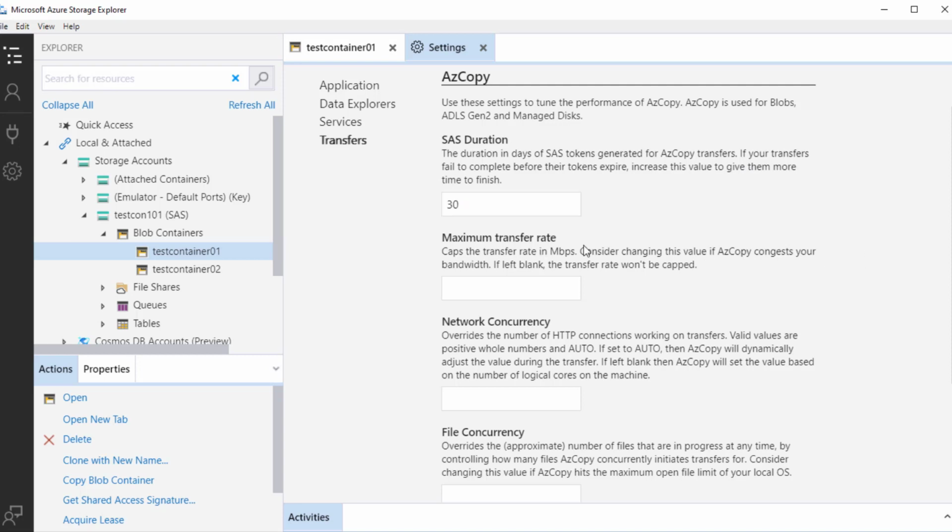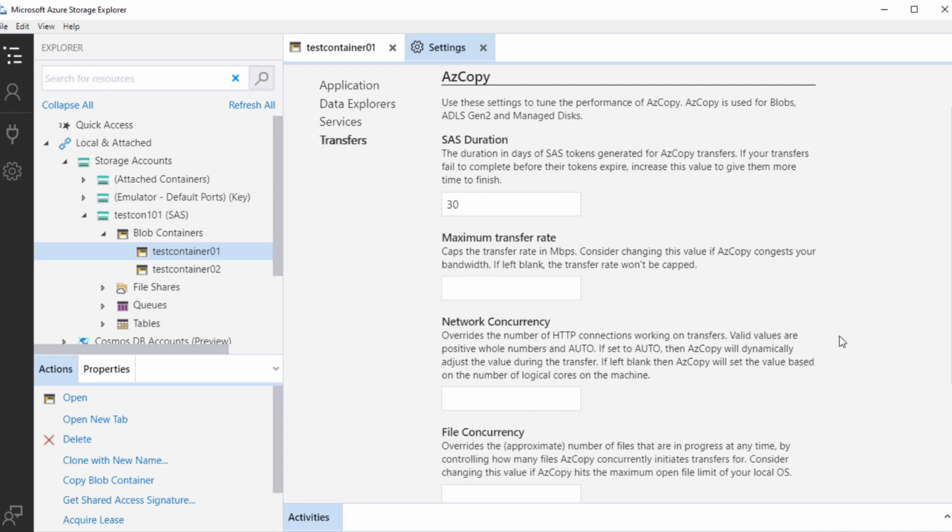Maximum transfer rate in Mbps. If you want to throttle the upload speed, you don't want to throttle your whole network. Instead, you want to put a cap on the max transfer rate. If let's say your whole bandwidth is 45 megabyte per second and you are uploading a huge amount of data, that can choke up your network. That can consume the maximum of that bandwidth available to your whole network. And people will start complaining in your company. So I highly recommend, if you are going to upload a huge chunk of data, use this option to put a cap on the max transfer rate.